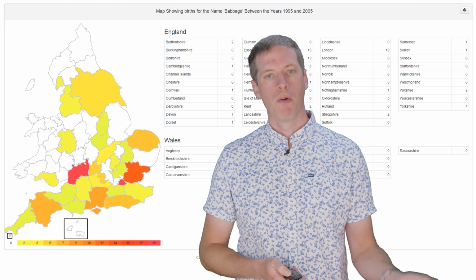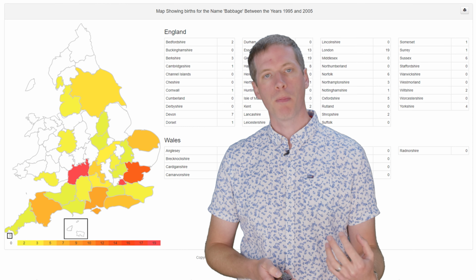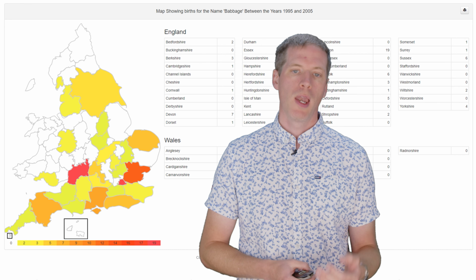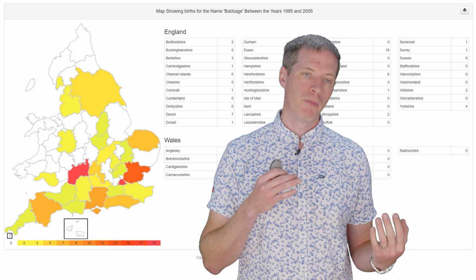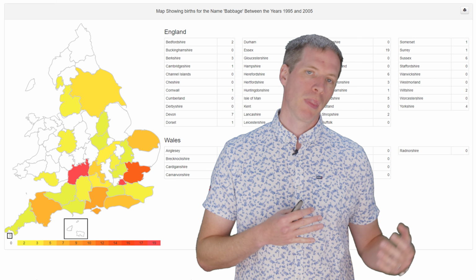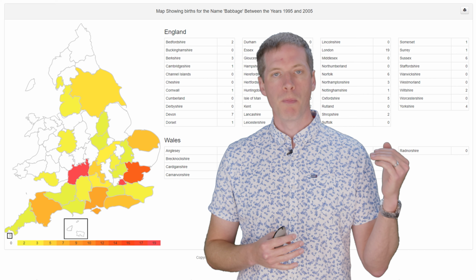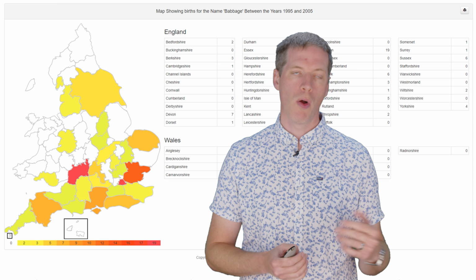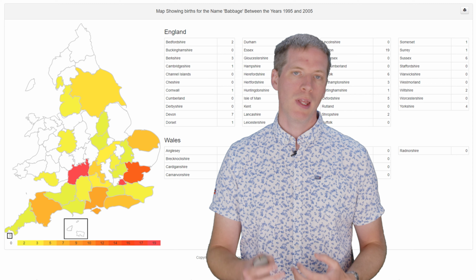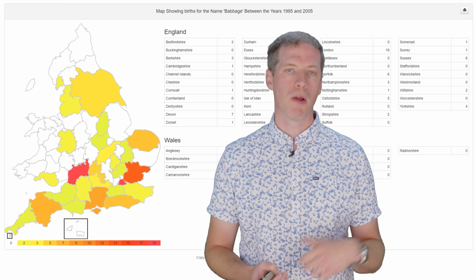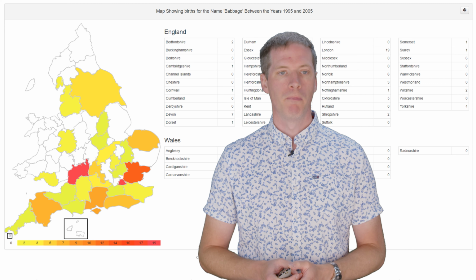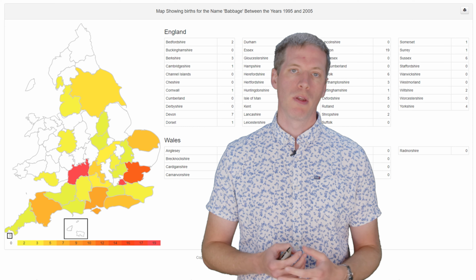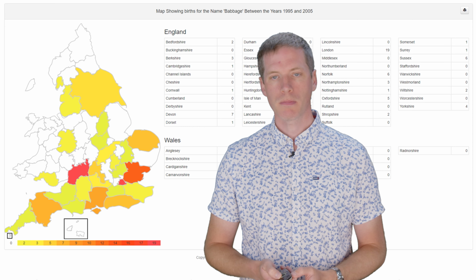And if we go further in the future, we can use birth, marriage and death records to see what a 2005 map would look like. And now we can see that actually from 2005, so modern times, the Babbage surname is more concentrated in Essex and Gloucestershire than it is in its origins in Devon. So it's really interesting to see how that map changes over time for different surnames, especially if you're moving forwards and trying to locate a family that's still alive today.